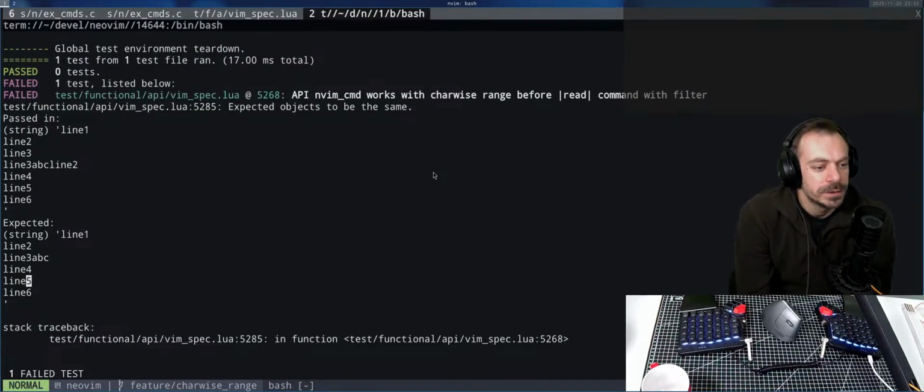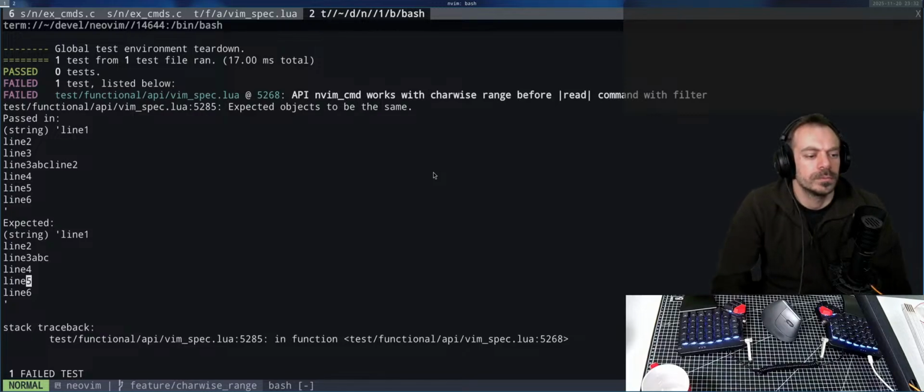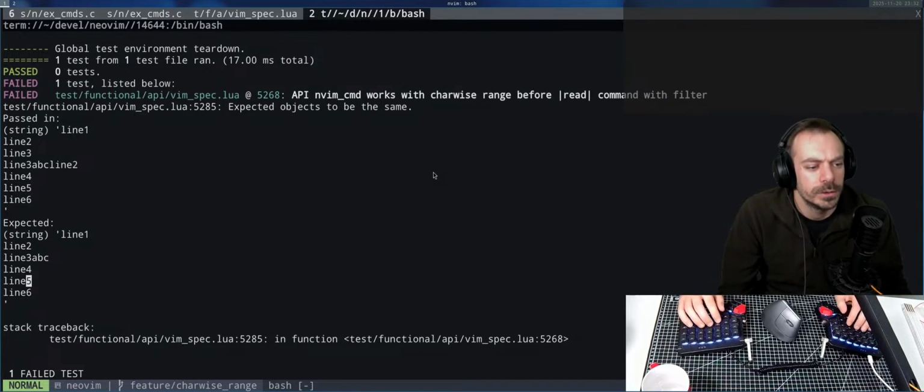Okay, this looks weird. Line 2, why do we read line 2 in there?